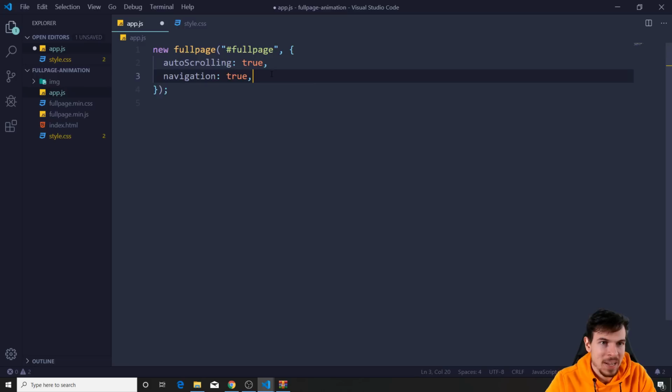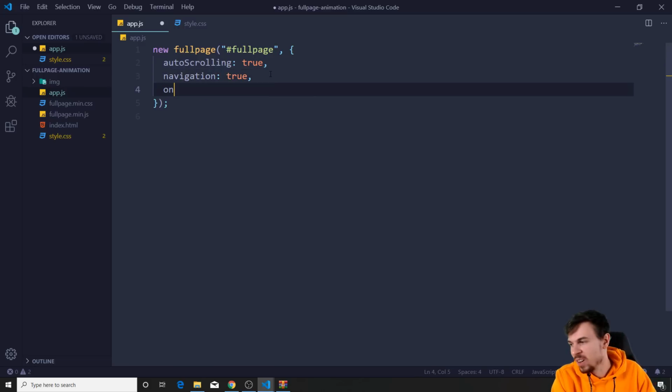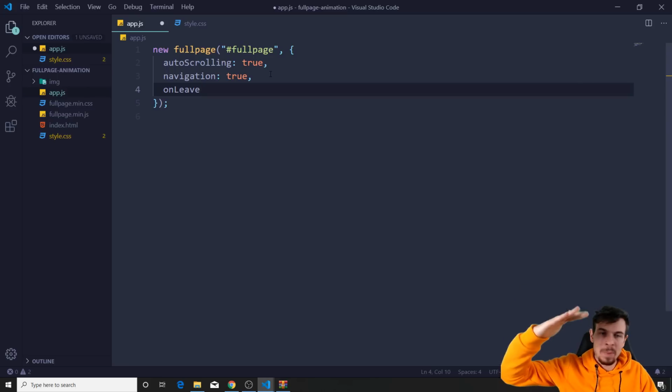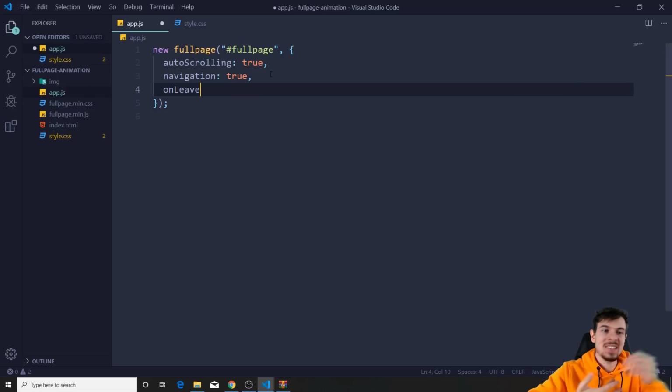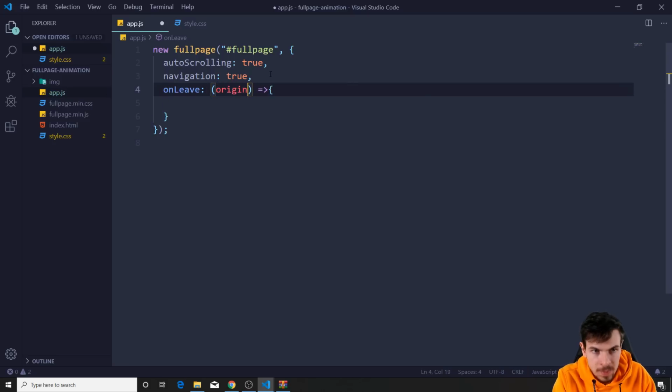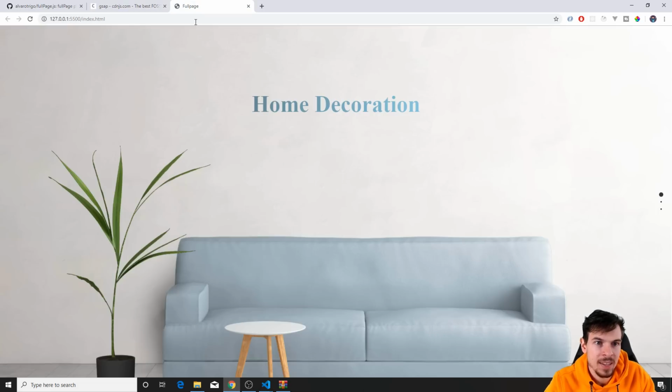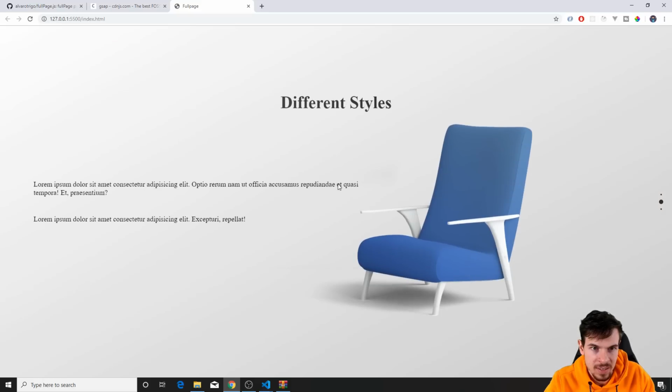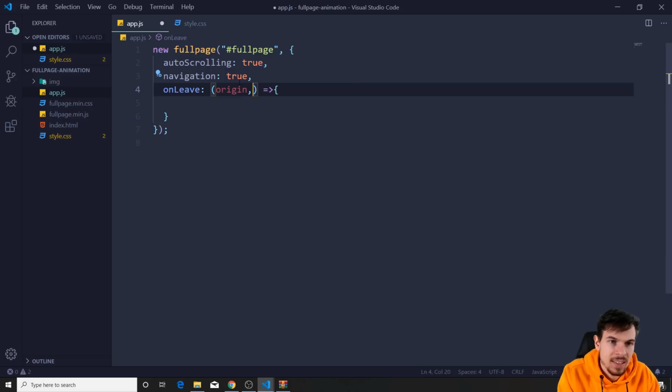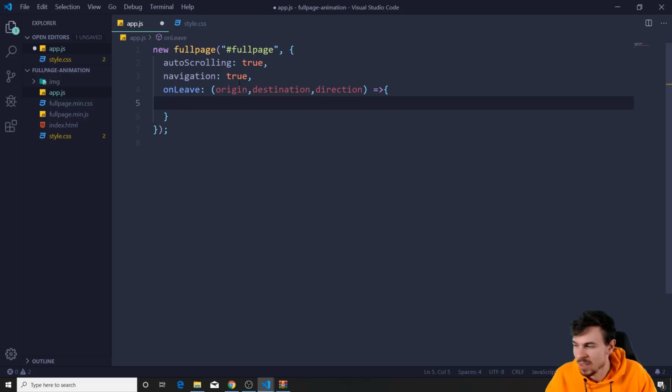So now in fullPage, what you can do is they have a method here called onLeave. So whenever you leave the page and you arrive to another one, this event is gonna trigger. So onLeave, like this. And here, this one actually is an arrow function that has 3 parameters. You have an origin, which is the position where you leave from. So this is the page, this is the origin, and this is the destination. This is where we arrive. And finally, you also have direction, which we're not gonna use, but it's there if you wanna look into it.